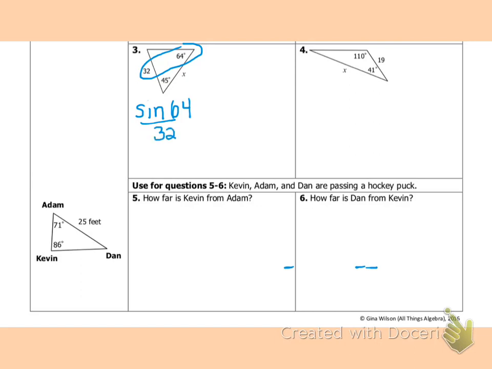But this time, the side that I'm trying to find is across from an angle that's not listed. It's not given in the drawing. But you can see that you know the other two angles in the triangle, and we know that the 3 angles in the triangle add up to 180. So just go ahead and find that missing angle and then give that one a try. Then go ahead and try number 4 as well. We'll designate these both as U-try questions. So pause the video now. You can test yourself, tune back in, and see how you did.